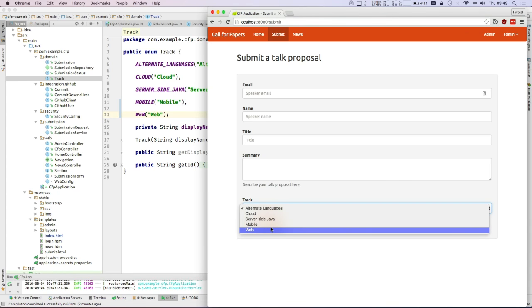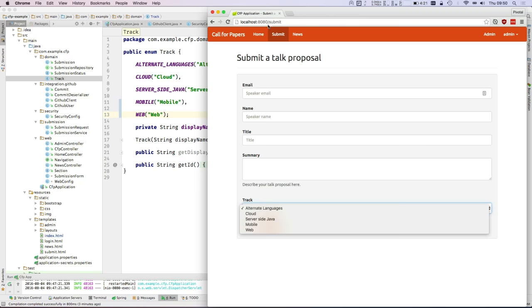You can also teach DevTools to watch files outside of your project. So for instance, if you have a client-side application using Angular or whatever, and you're serving static resources from an external module, you can actually tell DevTools, go watch those files, and whenever you change code of your client, the browser will refresh, or the application might restart if that's what you want. But DevTools has been there since 1.3, right? And now we're going to show you also new features with DevTools and how it works.